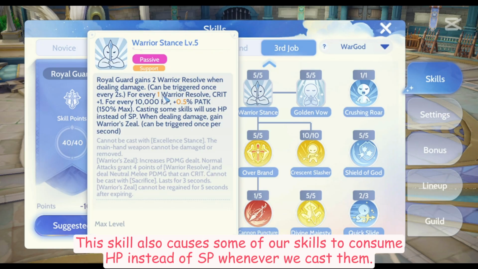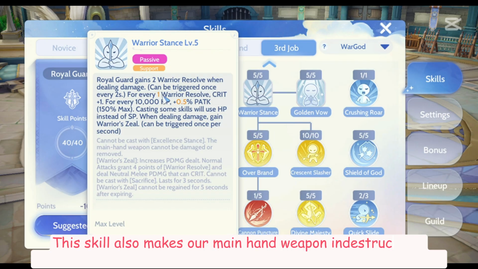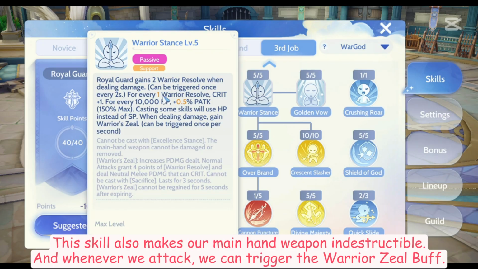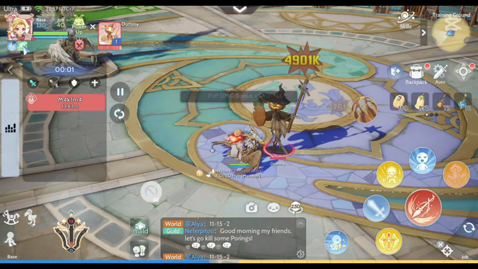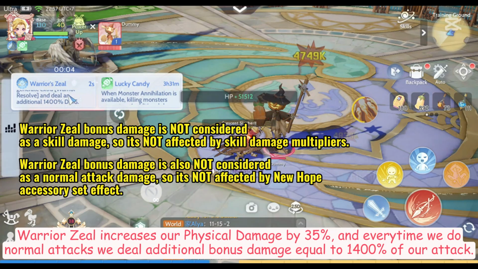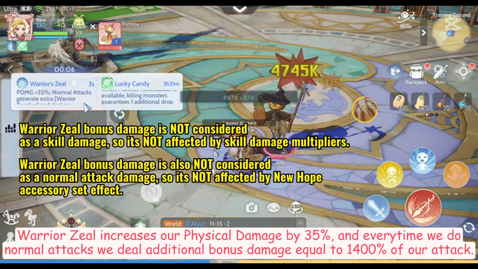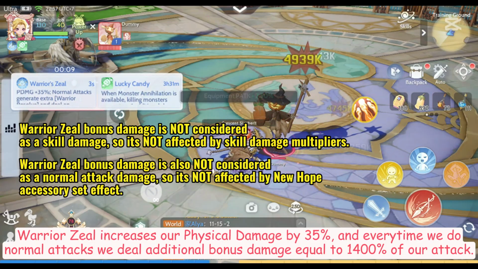This skill also causes some of our skills to consume HP instead of SB whenever we cast them. This skill also makes our main hand weapon indestructible, and whenever we attack, we can trigger the Warrior Zeal buff. Warrior Zeal increases our physical damage by 35%, and every time we do normal attacks we deal additional bonus damage equal to 1400 of our attack.